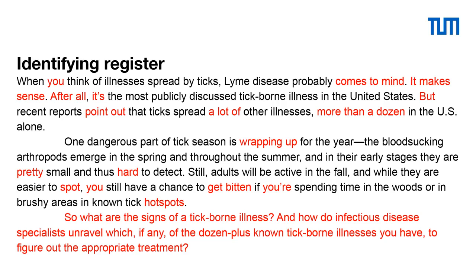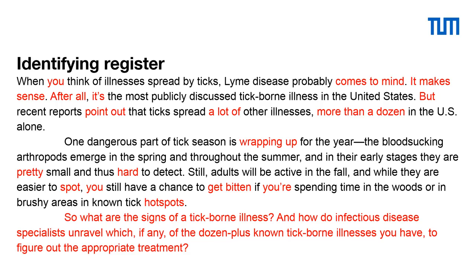Together with the after all of the next sentence, it performs a rhetorical function, suitable for presentations but not appropriate in formal writing. Further, it's is a contraction that should be replaced with the full form it is. Phrasal verbs or multi-word verbs like point out and wrap up are also conversational and should be replaced with single-word synonyms. Starting sentences with conjunctions like but, and, so is also considered informal.